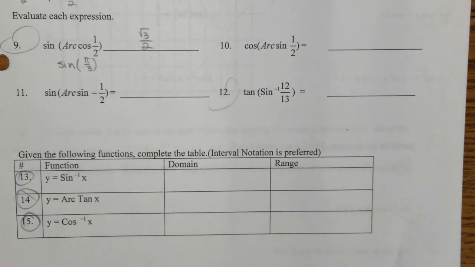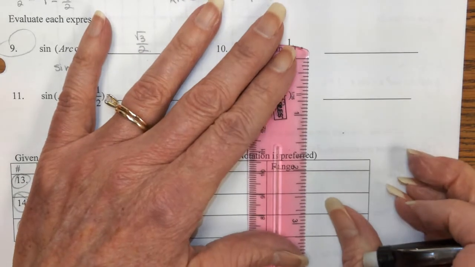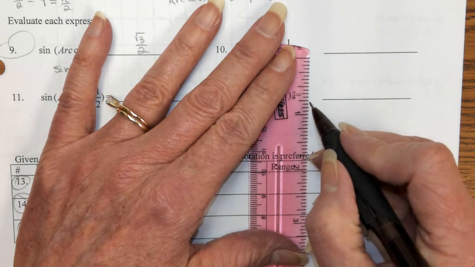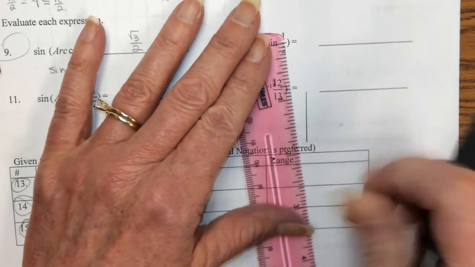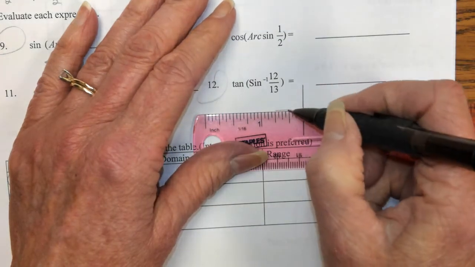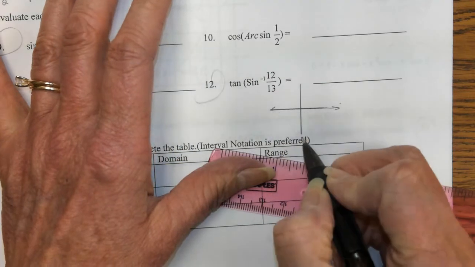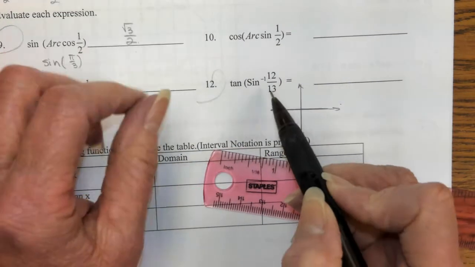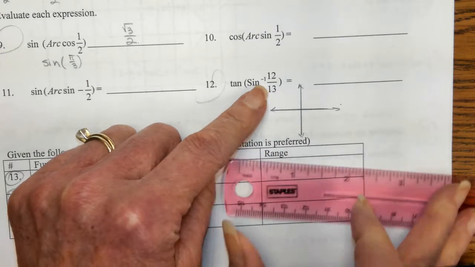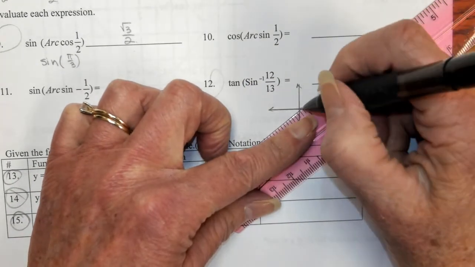Now for number 12. Number 12 is not an example of a special angle on the unit circle. So for that one, we're actually going to have to make a graph. So I'm going to go ahead and make a coordinate plane. And what I'm going to do is I'm going to notice here that I have a positive ratio. Since my ratio is positive, it means that my triangle goes into the first quadrant.